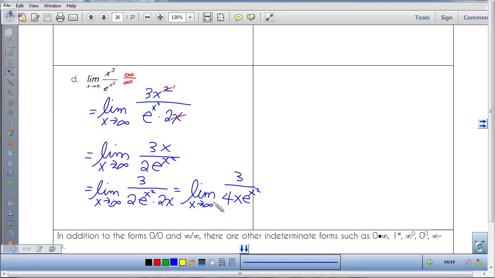All right, so notice here what we have is a constant. This thing is not changing. So we can figure out what the limit of the entire expression is if we know the behavior of our denominator. We've got 4 times x, which is going towards infinity, times e to the x squared, which is getting larger. So the entire denominator is blowing up. And the larger our denominator is, the closer this entire thing is going to go to 0. If we have a constant and the denominator gets larger and larger, then we can say that it goes towards 0. So the limit as x approaches infinity of x cubed over e to the x squared is equal to 0.